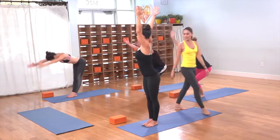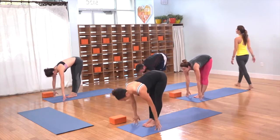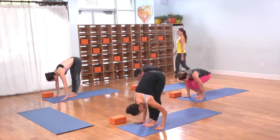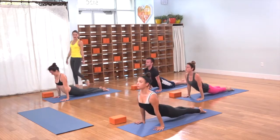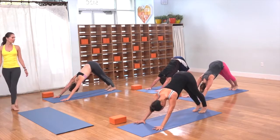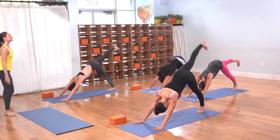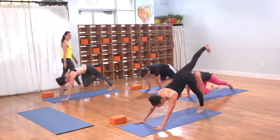Exhale, dive and fold in half. Inhale, glance out long through the back. Plant the hands as you exhale. Step or lightly float. Inhale, cobra or upward facing dog. Exhale, down dog. Tuck the toes. Lift the right leg on an inhale. Right knee to the left elbow as you exhale. Inhale, right leg up and back.